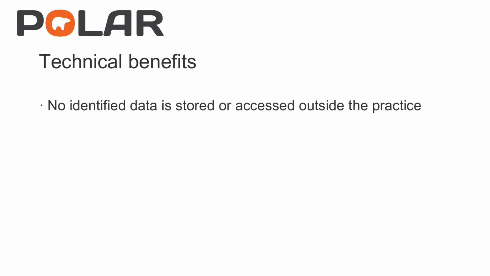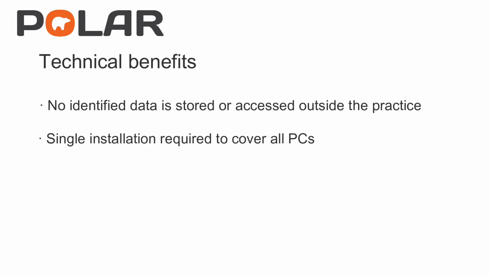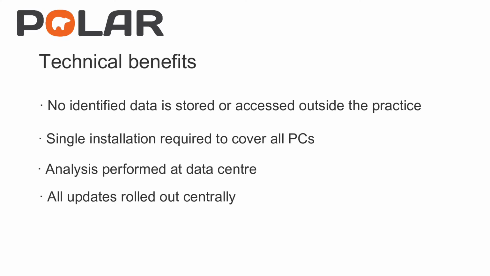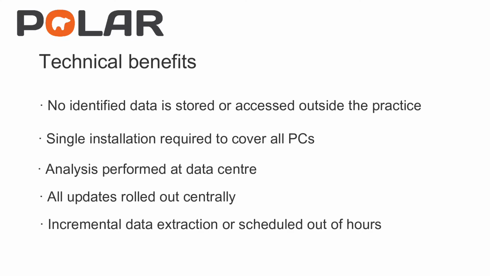A single installation grants access to all PCs within the same network. Analysis is performed at our Pola data centre, meaning there's no performance impact on your local systems. All updates to reports are run on the Pola Click infrastructure, meaning you'll always have access to the most up-to-date version. Extraction of data is done incrementally every 5 minutes, with most practices taking under a minute per update. Alternatively, a scheduler is available for out-of-hours extractions, and this is all done via a no-lock SQL methodology, ensuring that your patient records are available to you throughout the process.